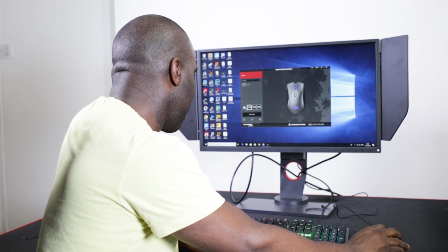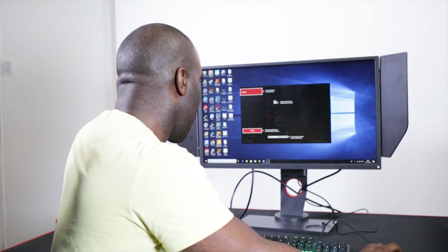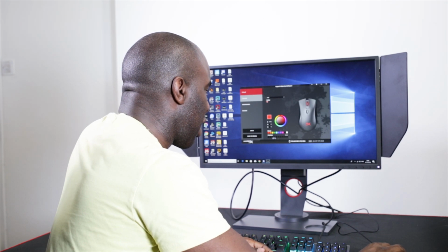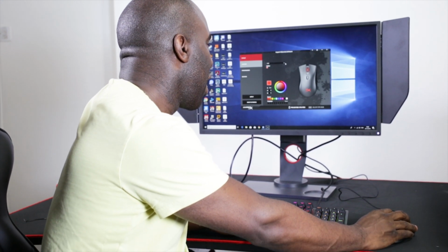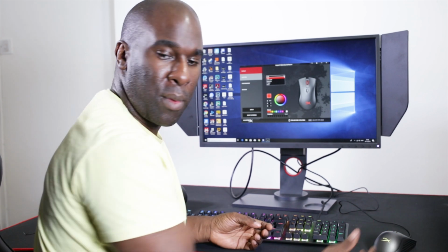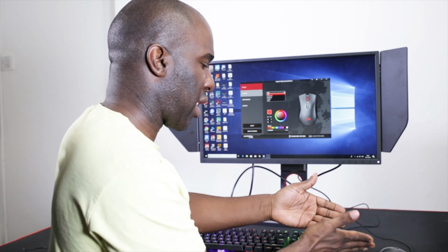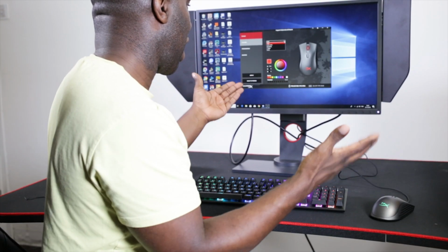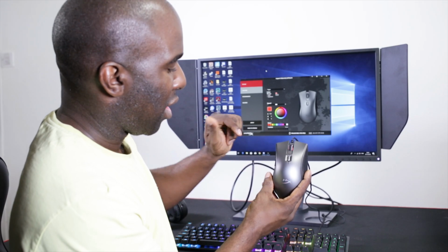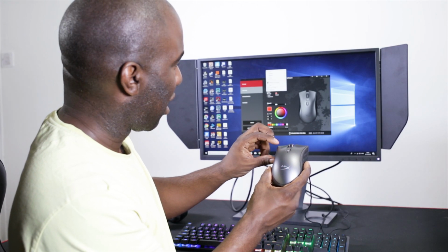So which one is it for the RGB? This software always gets me all the time. So apply. So this is how I can do my RGB things and customize the RGB look of it. It's not like completely RGB like my other one, wherever that is. But this has got solid colour on there right now. Then we've got colour cycle, breathing, and trigger. What the heck is trigger? So as soon as I click it, you get the trigger action. So that's pretty cool.